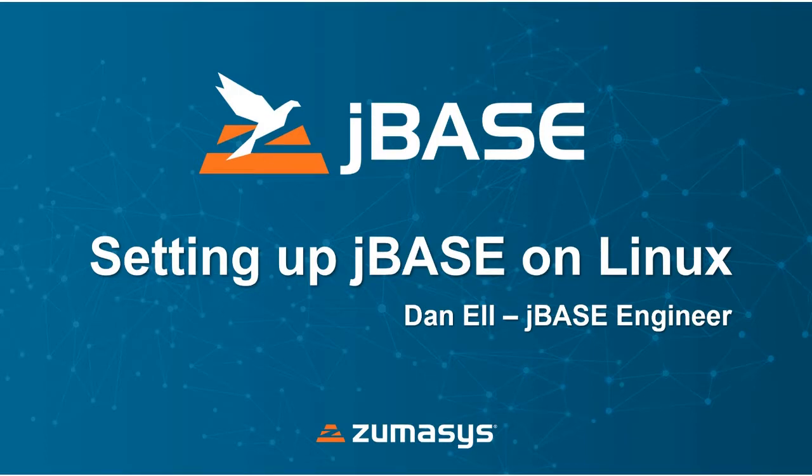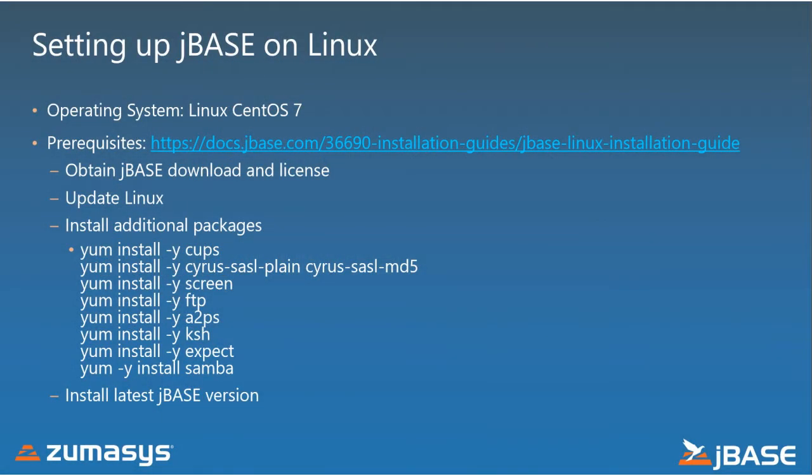Hello, I'm Dan L., jBASE Technical Engineer, and I'm going to go over staging a Linux box for jBASE today. We're going to start with Red Hat or CentOS Linux 7, and the machine that we're working with is already staged with the packages needed and the installation type that's needed. All that will be a part of the original document that you'll get, and it will be step by step, and you'll be able to check mark through those.